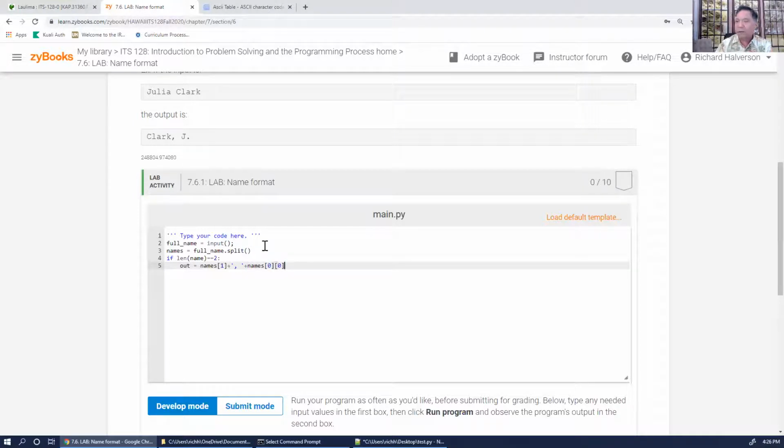Yeah, that should work. This is the first name, and this should be the first character of the first name, plus period.